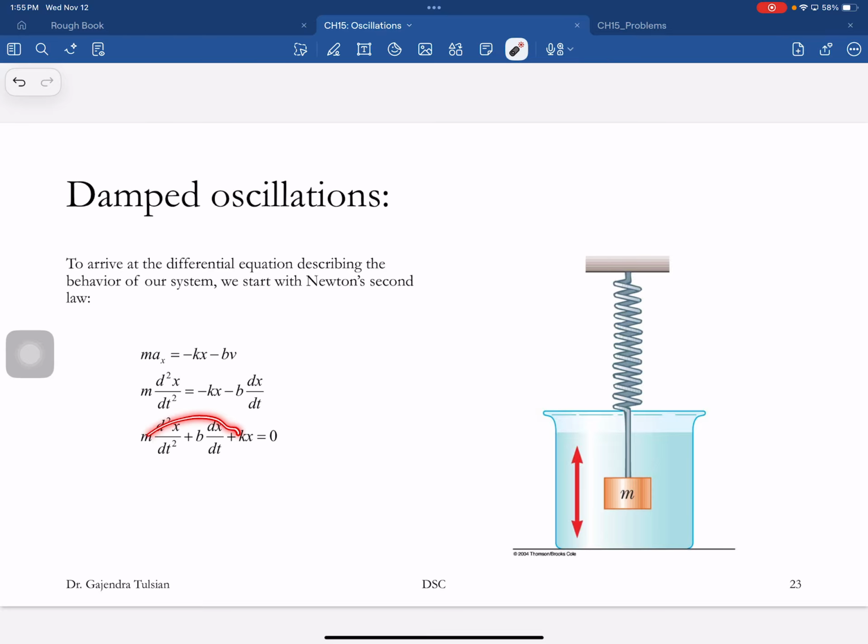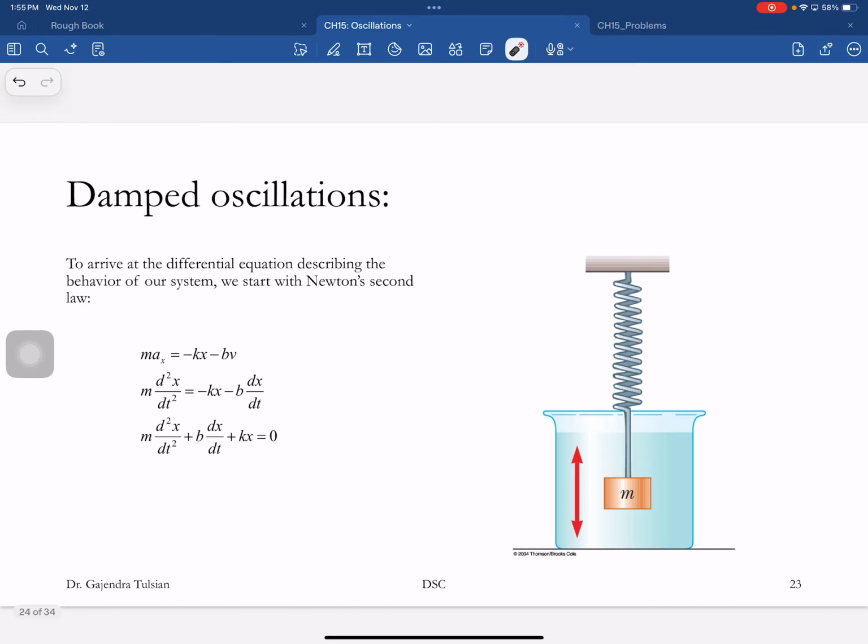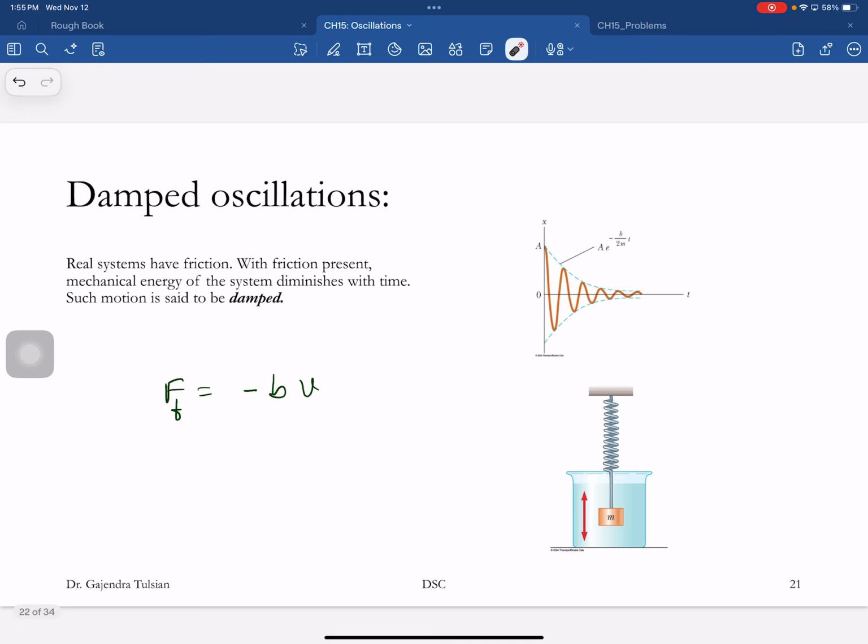Okay, let's solve this equation. And again, you learn various tricks to solve the differential equation in the differential equations class. And here is the solution. You see that b, the friction coefficient, is only coming in there. What it's doing is killing the amplitude. It's making the amplitude go to 0 over time. And that's what this diagram is showing you. You see the amplitude of oscillation is going to 0.